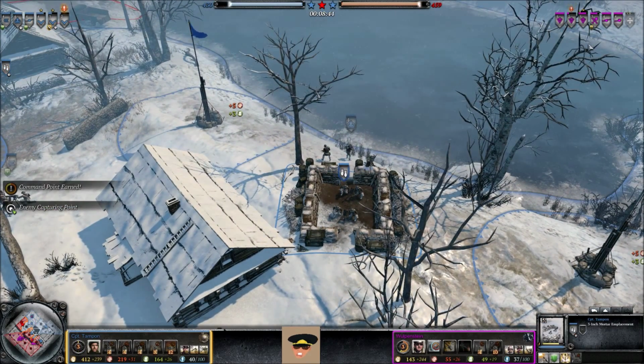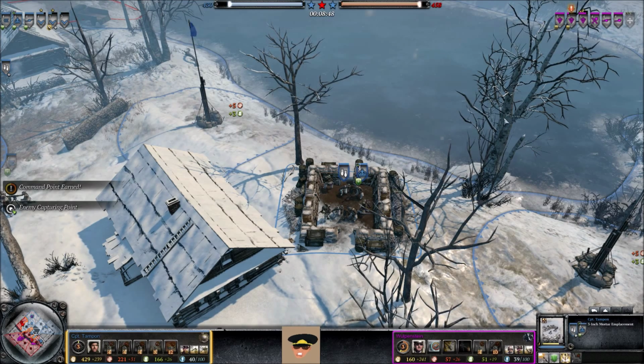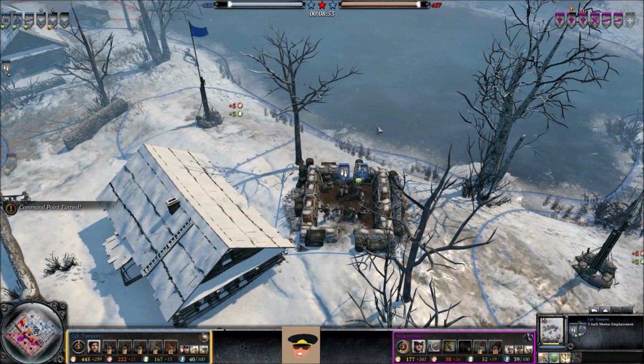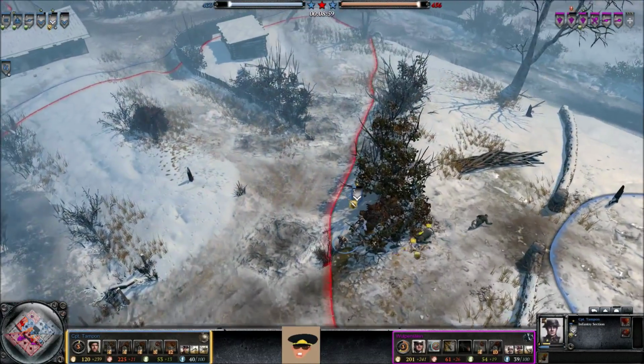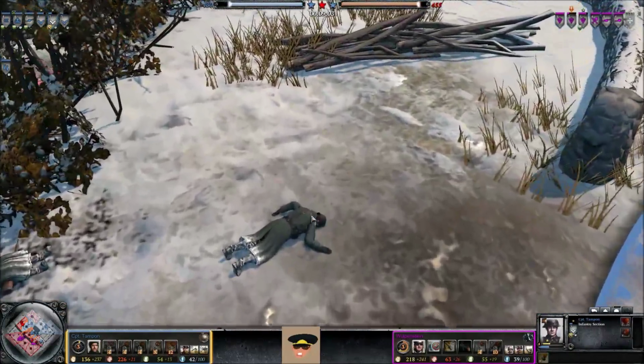And we have some Obersoldaten coming for the OKW. And he does have that special operations doctrine, so he can use those infrared STG 44s in this map, which do huge, huge damage using that commander. And infantry still chilling here. Looks like a guy just finally died there.